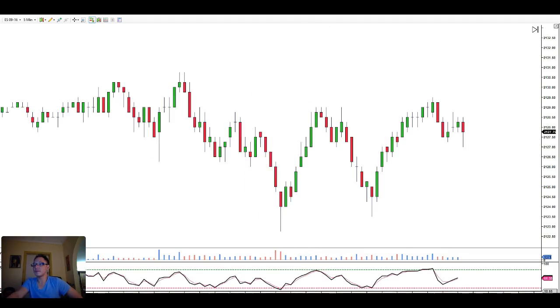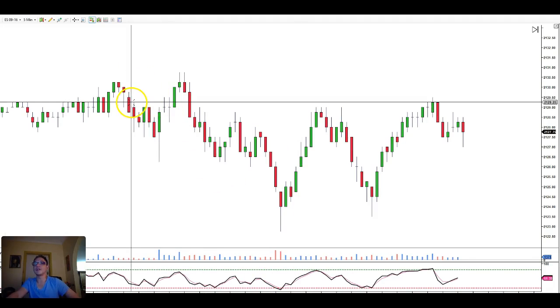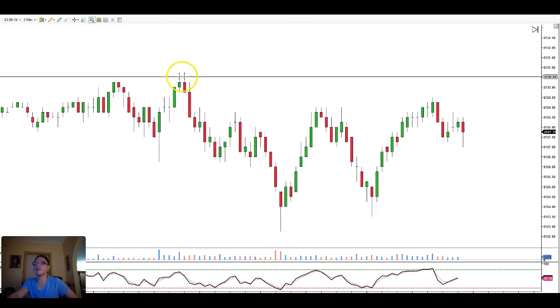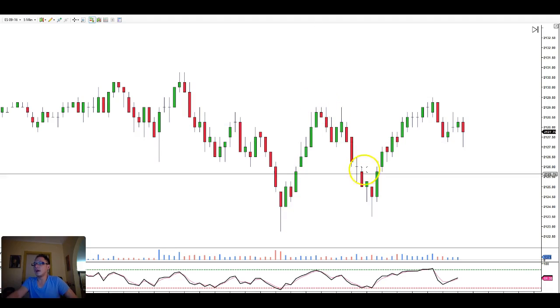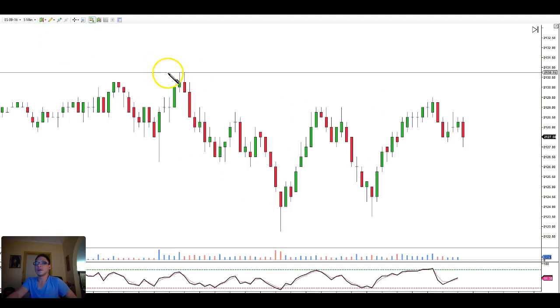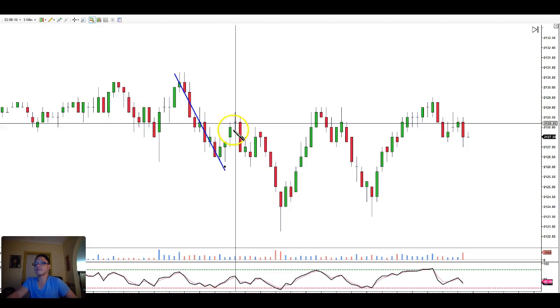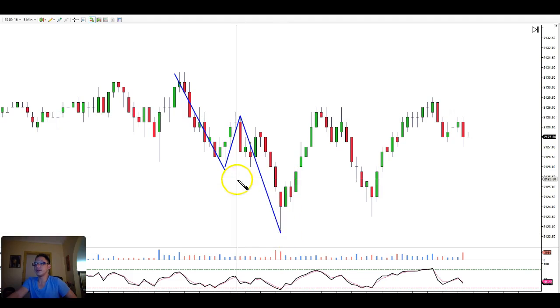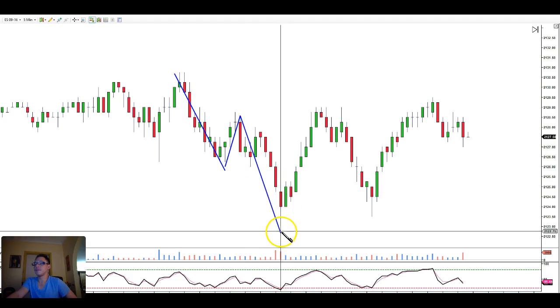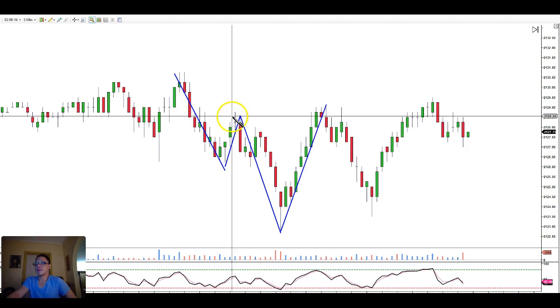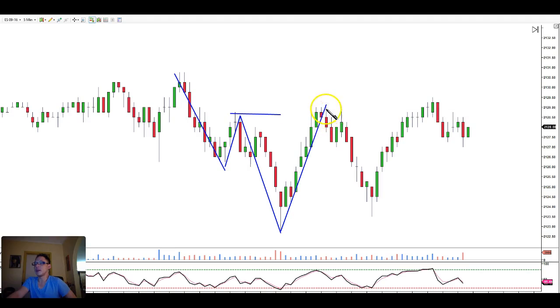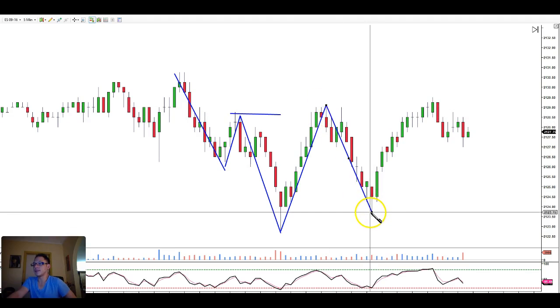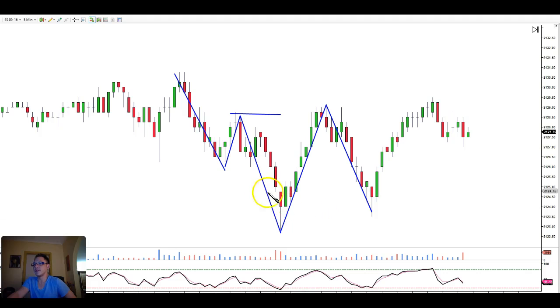Okay, so you can see here we're looking at the 5 minutes on the ES mini contract. What I'm looking at is the market's kind of come in, and we came back down and put in a new structure low. Initially, the market comes back up to retest this shelf here, and we get a rejection. So we get some bit of consolidation. Market gets rejected, and then we come back down to retest the previous lows.